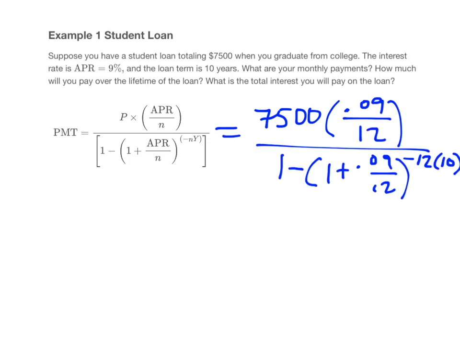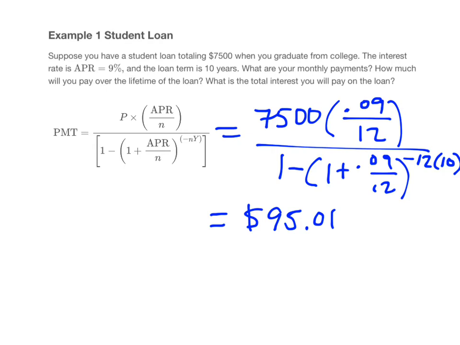And you'll notice here that n is the number of payments per year, and we're asked to find monthly payments. So that's why n is 12. And then the time, the loan term, is 10 years. That's fairly standard for student loans to have a repayment term of 10 years. So if you go ahead and make that calculation, you'll end up with about $95.01. That's the monthly payment amount after college that this person would pay for the next 10 years. Typically, there's also a 6-month grace period after graduation, and then payments would start after those 6 months.